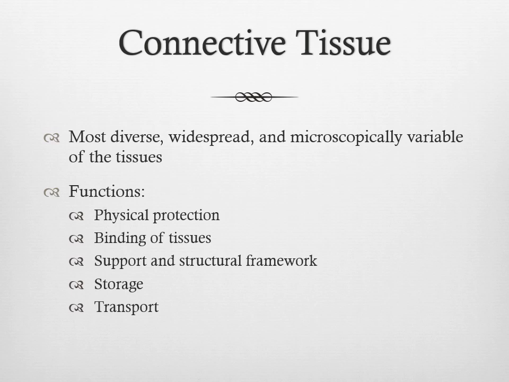Next up, we have connective tissue. Connective tissue is very, very widespread throughout the entire body. It provides many different functions, everything from physical protection to helping hold organs and tissues together, to providing storage for things like adipose, and movement of substances, so transport. We get all of those different processes occurring within the body, and different types of tissues accomplish this. For example, transport is the actual blood, and so blood is a type of connective tissue.